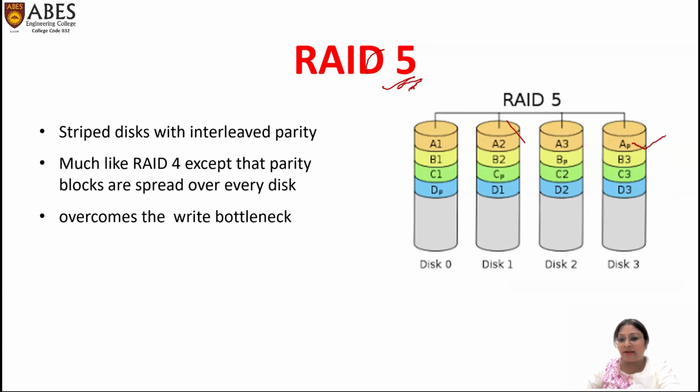for A blocks, the parity is stored in A3. For B blocks, the parity is stored in B2. For C blocks, the parity is stored in disk 1. For D blocks, the parity is stored in disk 2. So if this block fails, there is a chance that you can recover B3 by using this, C3 by using this, and D3 by using this. And as you can calculate all the other data, you can also create the parity for the A block by getting all this data recovered from the other parities.